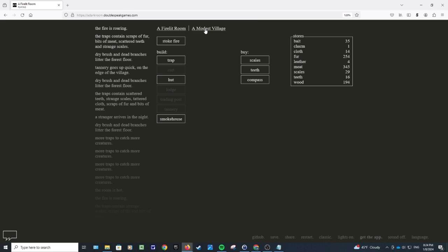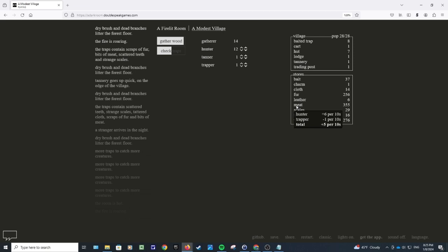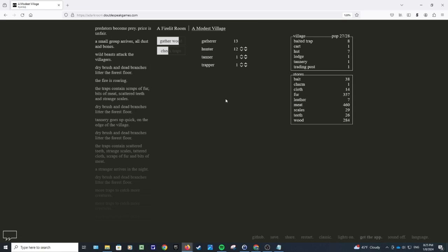Yeah, so the builder helps the player character establish a village for wanderers to settle in, and the villagers help gather resources from that point. Eventually you're given the ability to explore the surrounding areas and find a post-apocalyptic wasteland. I don't know if you noticed, you had random things coming up and attacking you. Yeah, beasts and all kinds of stuff.